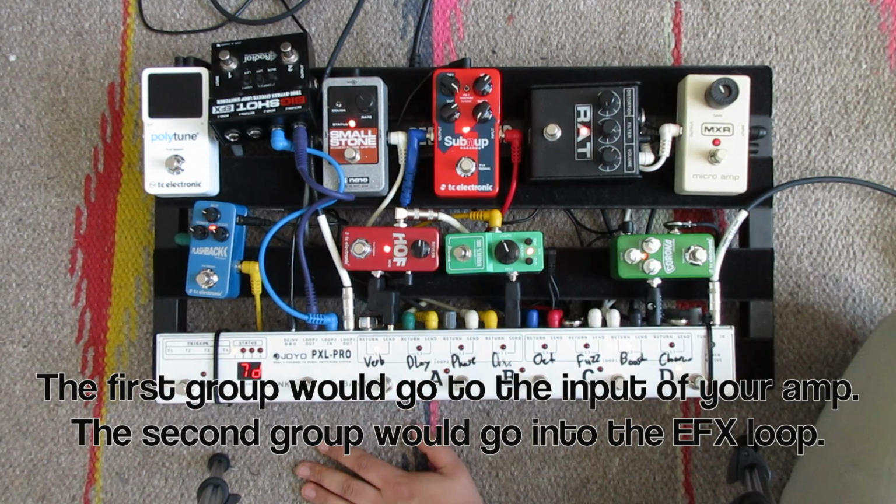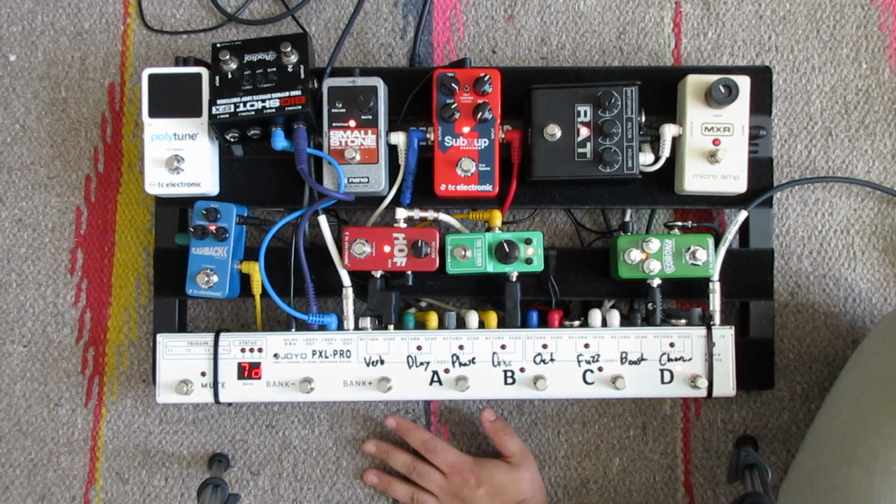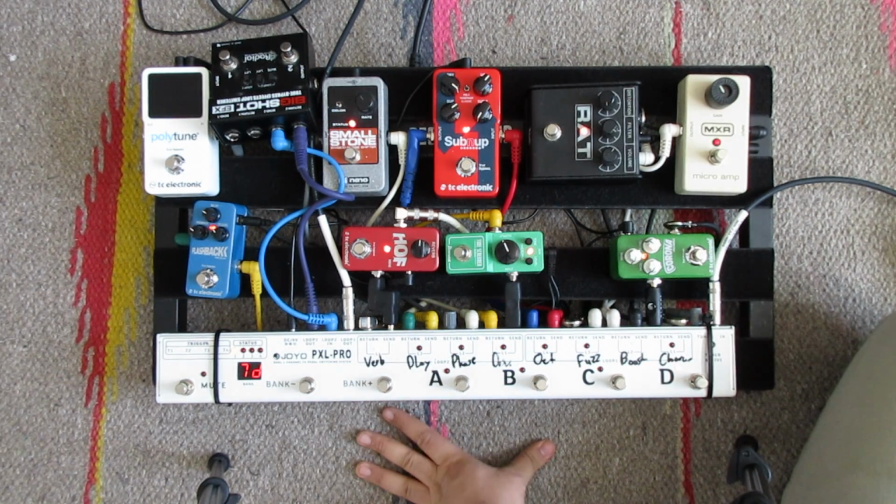I don't use this because I don't use the gain on my amp, and I also have the overdrive in the second group of 4 here, and I don't really want to have that in my effects loop. But it's a very handy thing to have, and it can save you a lot of time if you want to use the effects loop in your amp.